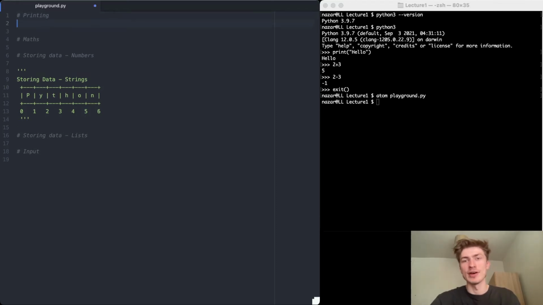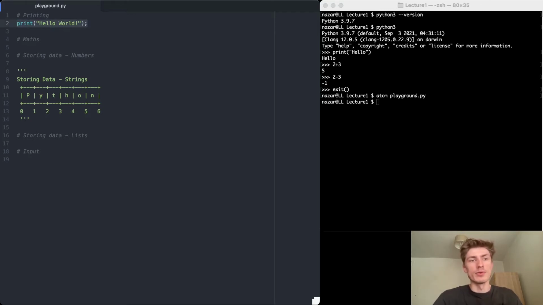As you already saw in my terminal right here, the way you print stuff in Python is using a print command, a print function. And you give it some arguments, aka the text you want to print. If you have been programming before, or have seen anything relating to programming before, you know that print hello world is the first print statement you will do when you're learning any programming language.